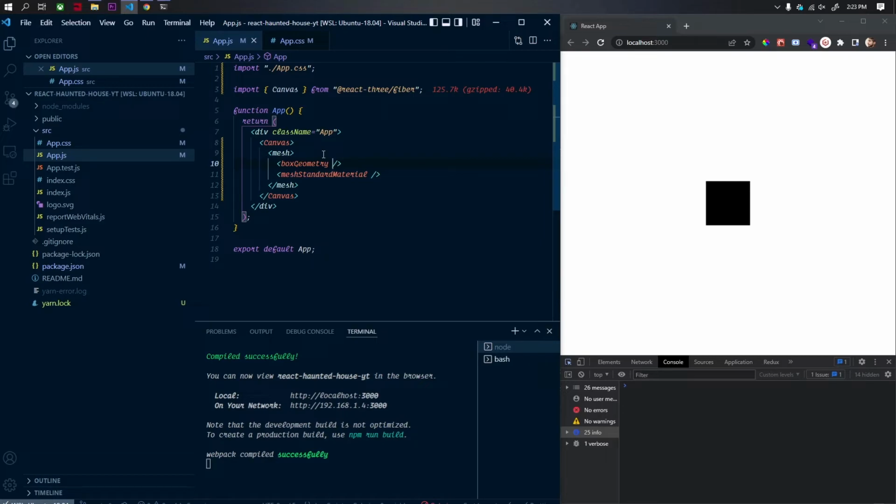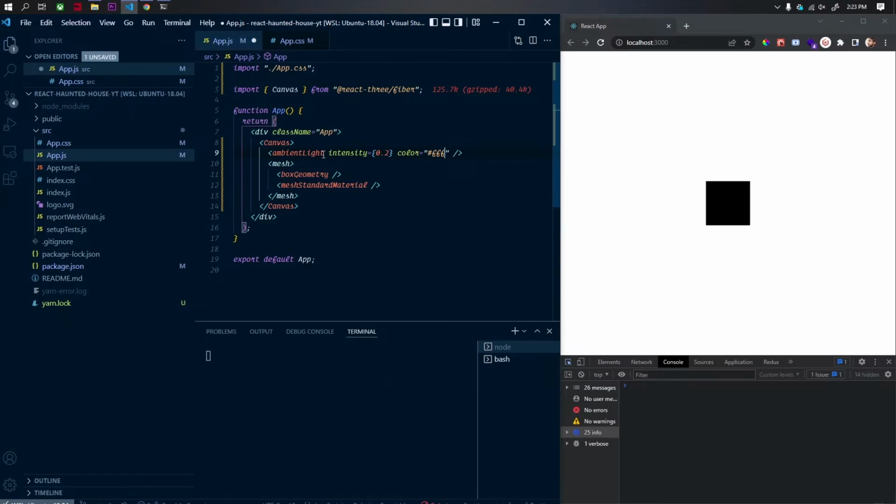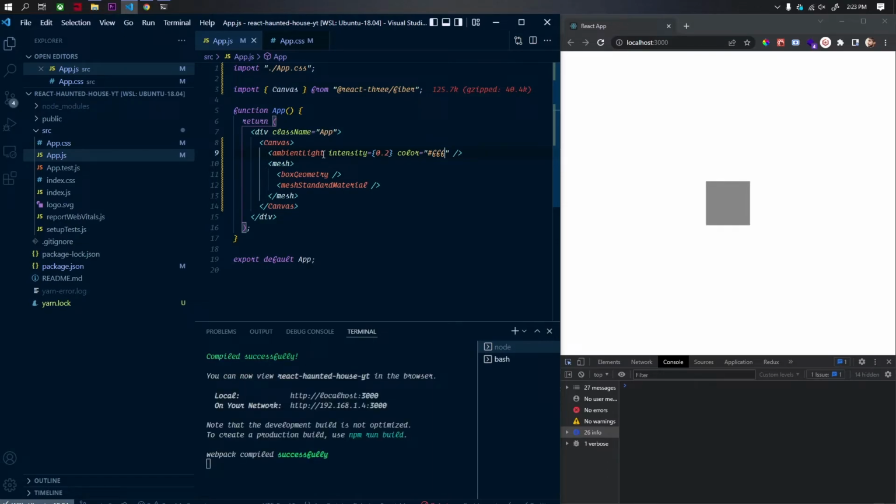So for that we need to add a light, and for now we can add an ambient light. Let's give it an intensity of 0.2 and a color of pure white. Perfect. So it now appears gray. That's, I guess, the default color of the material.